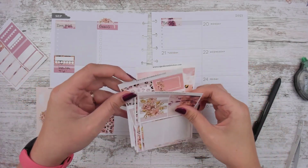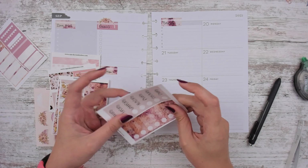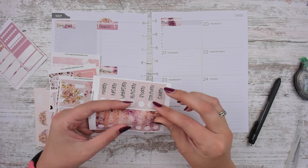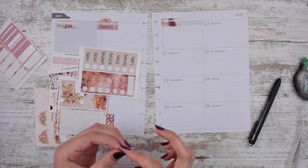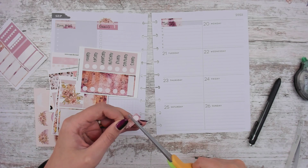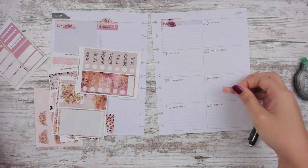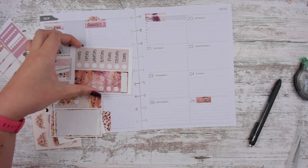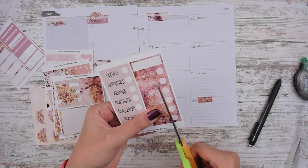Okay, there is day covers. I thought I would just leave the numbers there and slice off the dots here because I think they'll still be long enough. Let me double check, but I think so. If I cut off this, yeah, it will. Okay, so I'm going to take my scissors and try to get as close as I can to where the circle is. Cut that off. Don't need the circle. And put these in over this. Not necessary, more just for decoration. But I thought I would cut them all at once. I wasn't going to do them all individually. I thought I would just cut them off the sticker sheet like this.